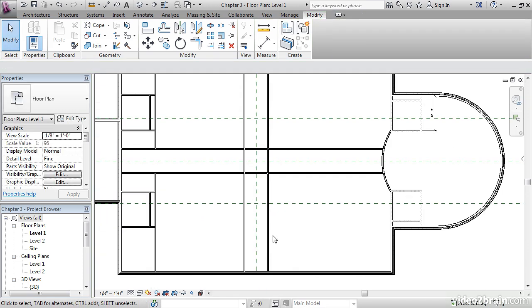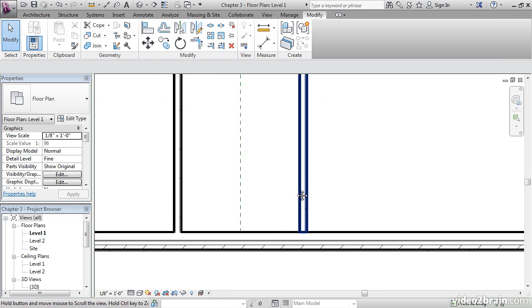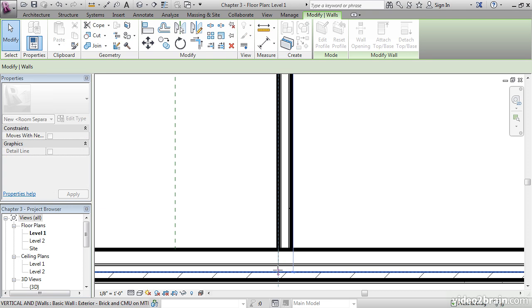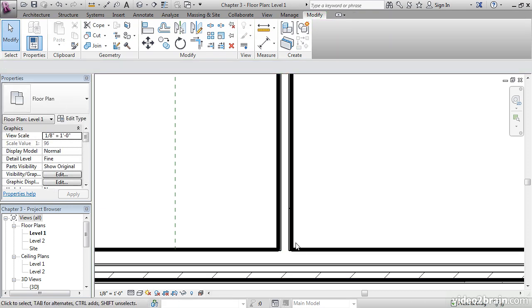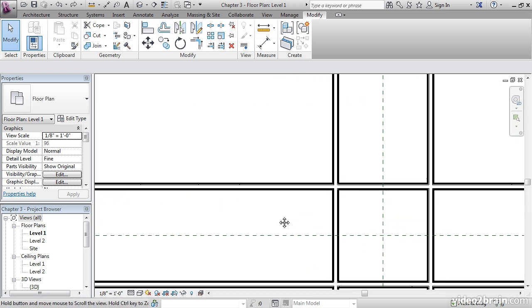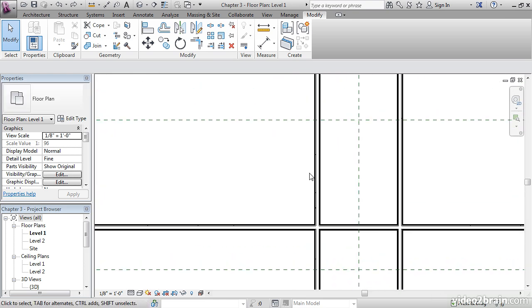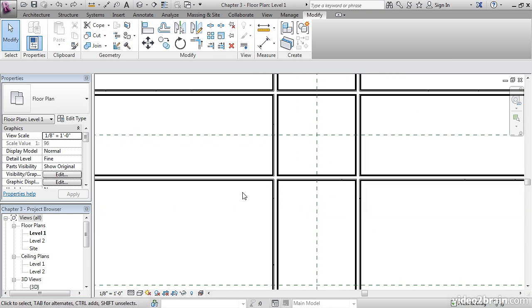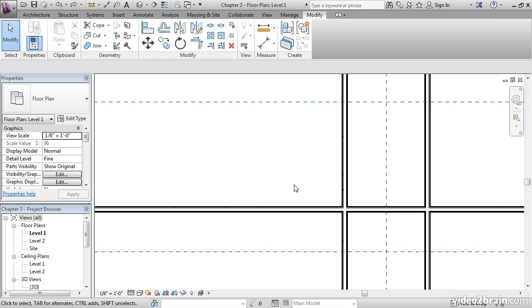Let's make sure all our walls are cleaned up. And again, we're missing one, so select the wall and bring it into the core a little further just to make sure the joins are cleaned up. Let's zoom in on the center corridor part and see what we have to do. We're going to have 4 45-degree angles going down through our walls. The first thing we need to do is establish a reference plane that's up 4 feet.